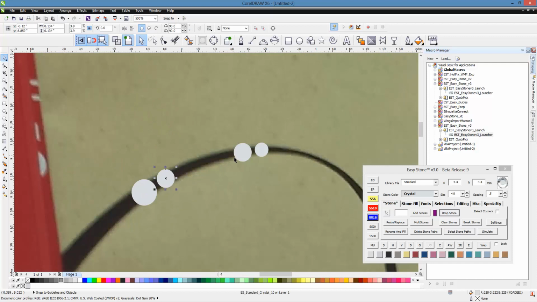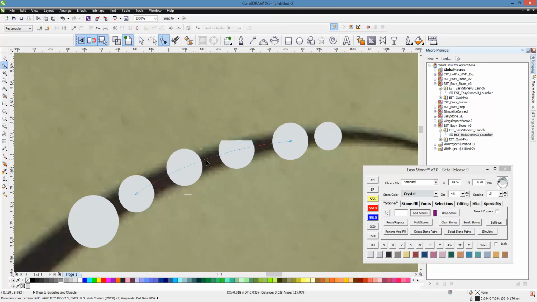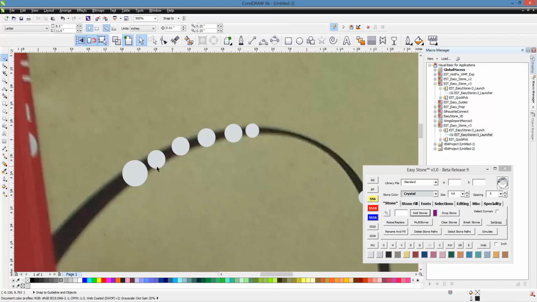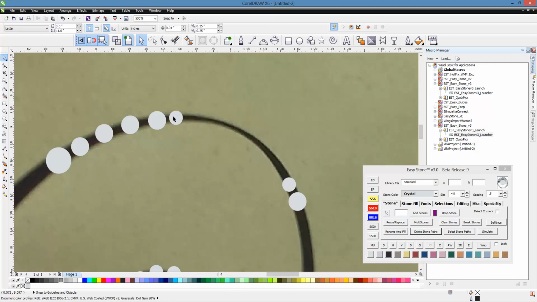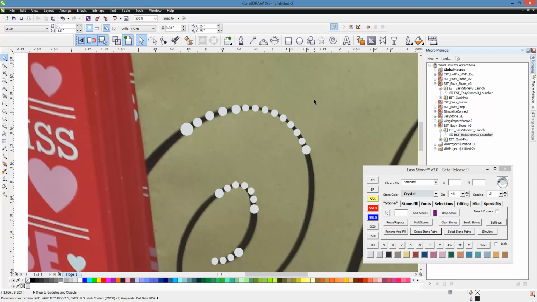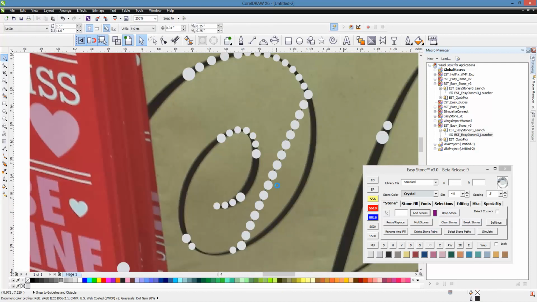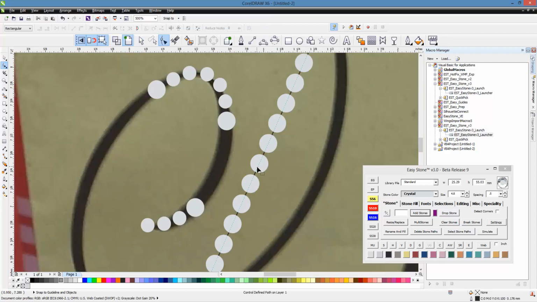So we'll select two stones. Select one, hold your shift key, select the other. Shift add stones. And that will allow us, you can see it just has this path. Now the spacing isn't really what we want, but we won't worry about the spacing until the end. So we're going to do that same process of connecting the dots and creating our path all the way through. Okay, so shift add stones, double click on the line to create our path.